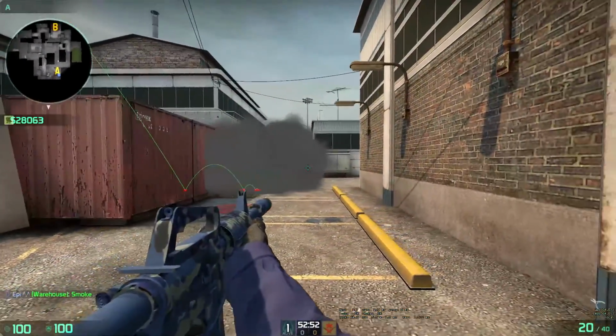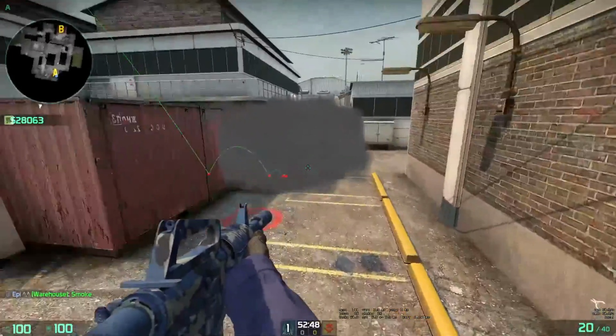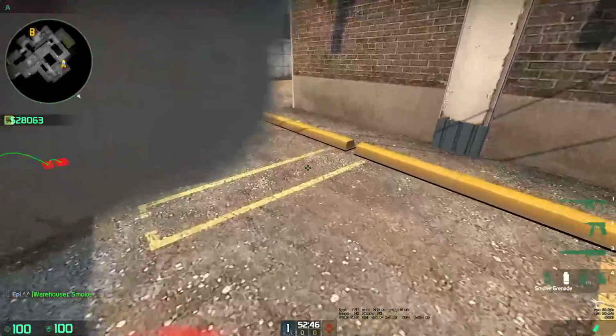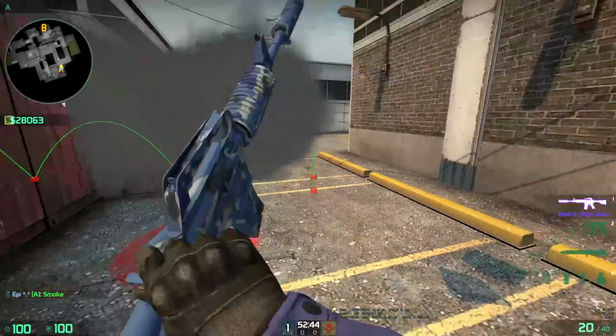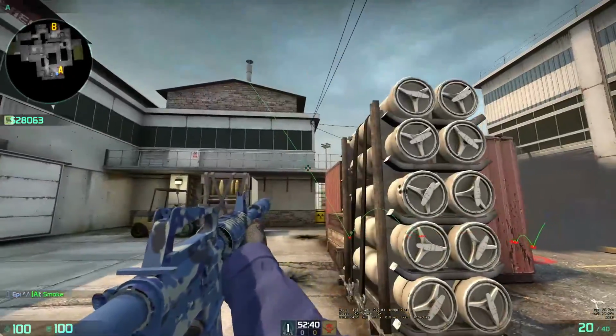I didn't throw it exactly correct, but you can go ahead and look it up and try and get that smoke down, but it still does block off a huge view from highway. Normally it will land in this general area, and so it will block off all of this, so that is a great smoke when it comes to taking the site.